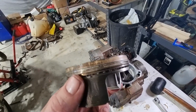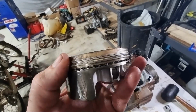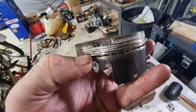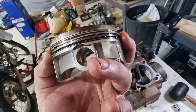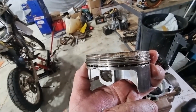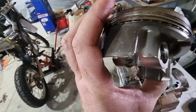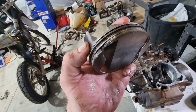So here's the piston. Unseen damage when it was in. It was clearly picking up on the top of the cylinder. You can see that the top 2 compression rings are no longer ringing. They're just sitting in there, wedged in there, I'd say. That actually started to deform the top of the piston up. Wouldn't be surprised if any longer it might have snapped that. But no real bad evidence on the skirts of the pistons there. So yeah, that one's going in the trash.